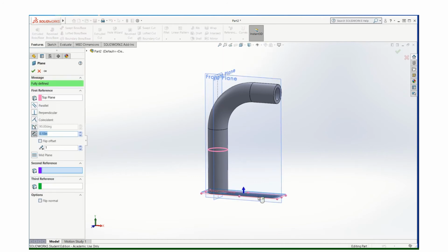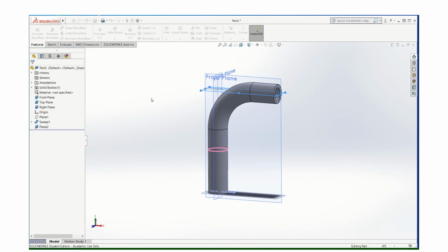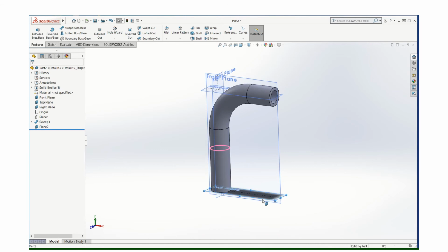If you click on that one and look at the arrow, it's going to want to go up here. Now here's the distance. You remember that was 8 inches tall, so I just type in 8. Now I have a plane up there. I'm going to right click.